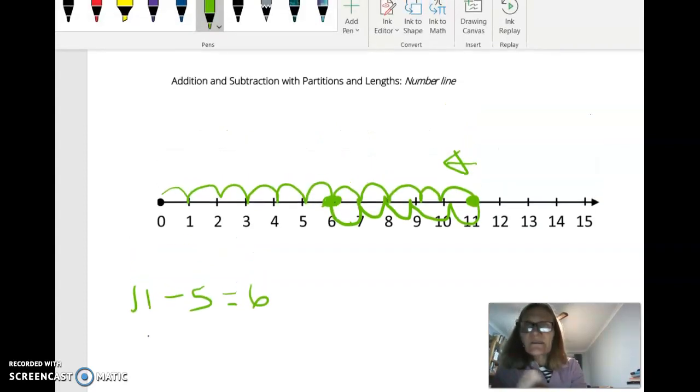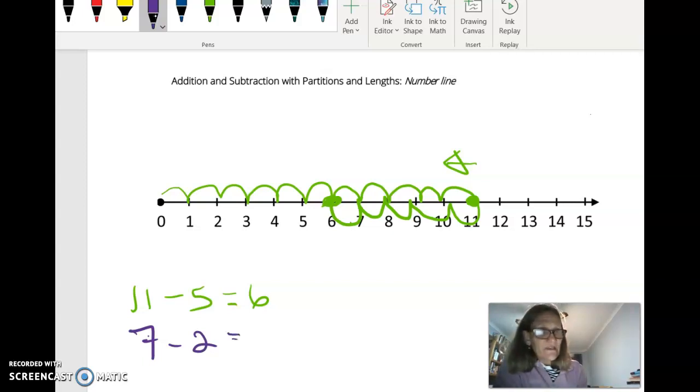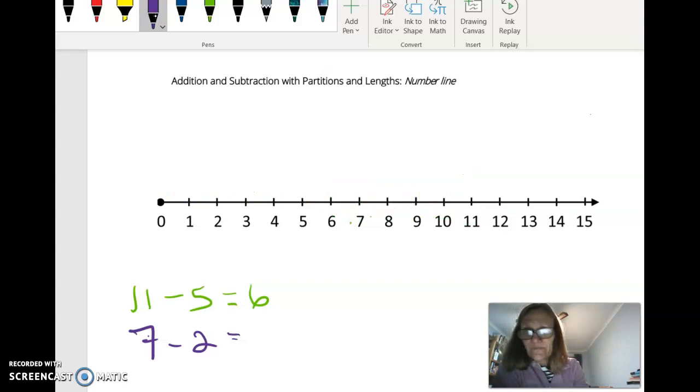Let me change the colour again. Let's go for purple. Again, and let's try 7 minus 2. Make it pretty easy. So remember what I said first? You really need to show going out to that number first. I'll just clear that away. So I'll go out to 7. Sorry, it's a bit sloppy. And I'm going to go back 1, 2. Okay, so this is 7 and then subtract 2. So 7 subtract 2 leaves me at 5 here.